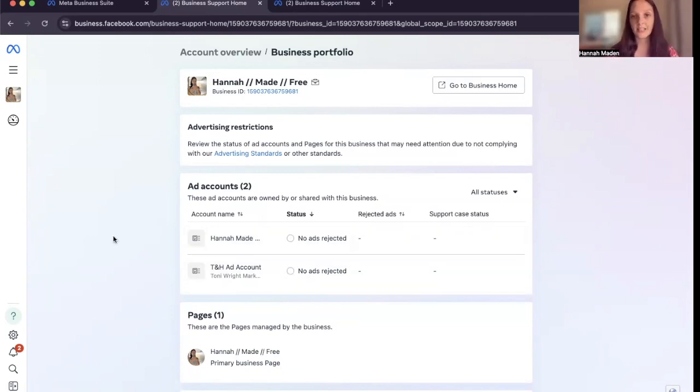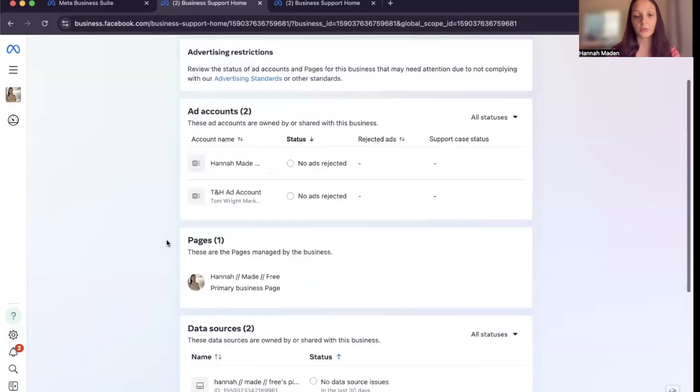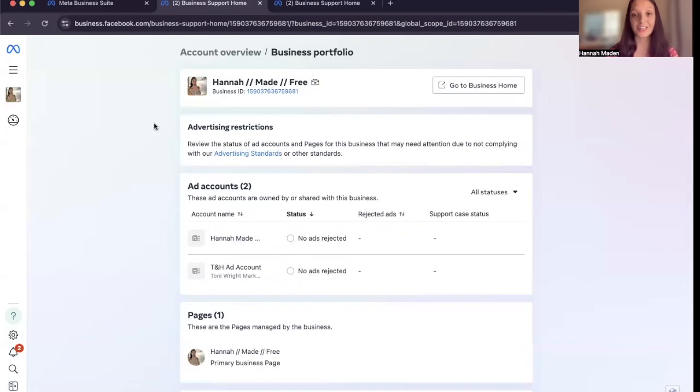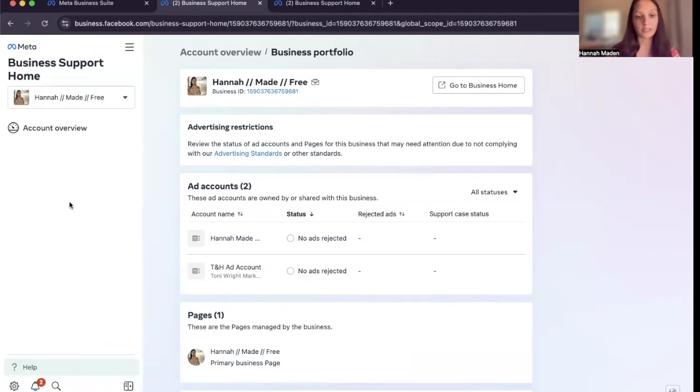If there is anything that's coming up as a bit of a red flag, it's going to be listed on this page here. And anything that you are unsure of, you are able to contact Meta Business Suite and just ask them questions if you need to ask them anything. If there's any irregular activity or anything that you are unsure of with your account. And this is pretty much the quality of your account. So again, you almost don't want too much to be listed on here. So if it's clean, it's going to be minimal. And that's the way that Meta want it. And that's the way that we most definitely want it for running our businesses.